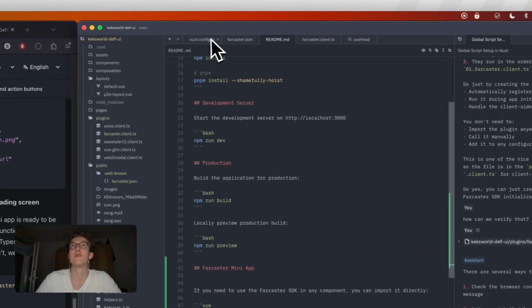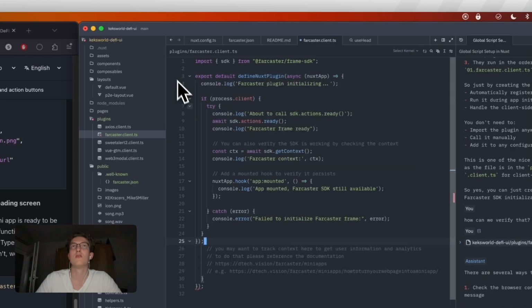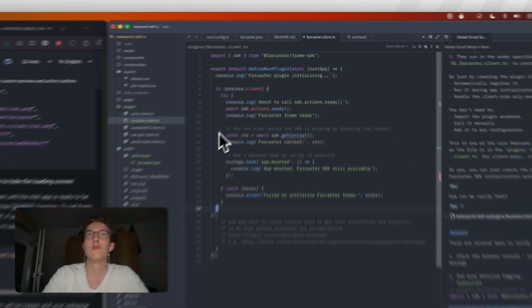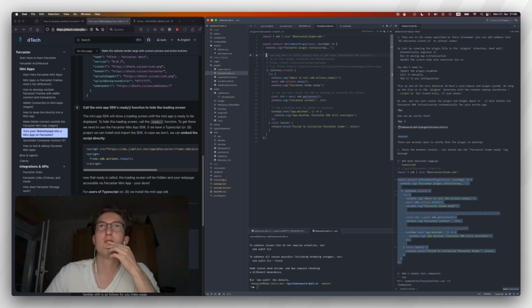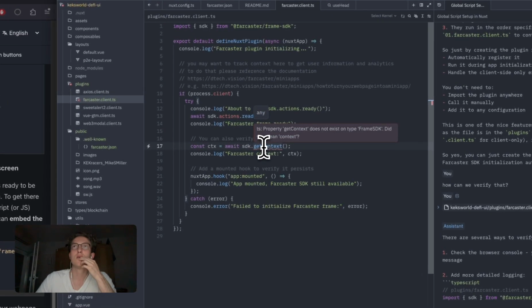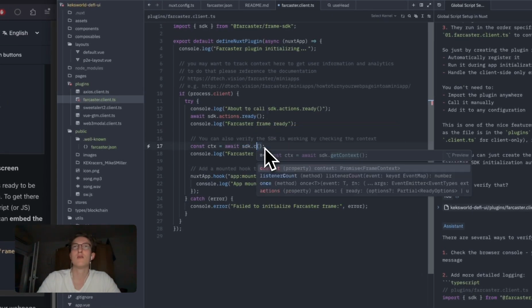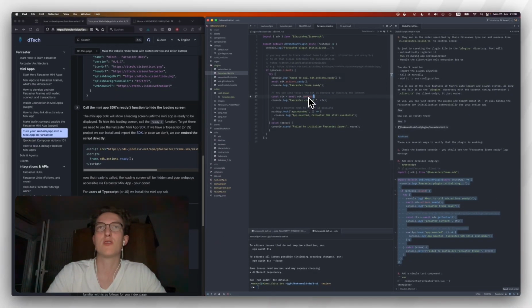Okay, let's try this. By the way, does this now work? Yeah, we have a context object, by the way, no SDK.get context, but that's fine.